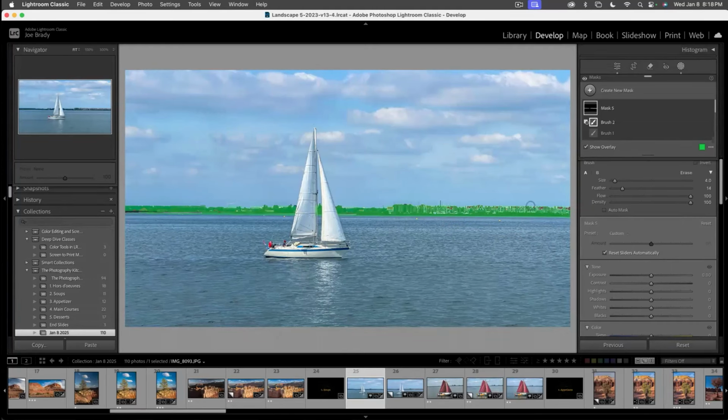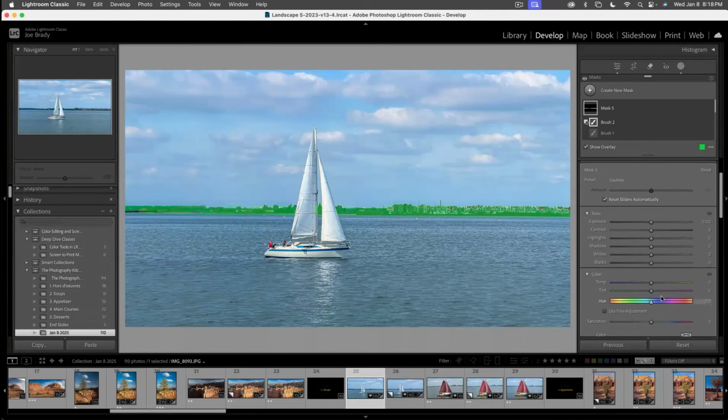Actually, while I'm in a minus, let's make it big so you can see. If you hold down the Alt key, it will actually switch it over to a plus. And I've got auto mask back on. So I can go in and get these little red things that just don't want to be gotten. That's really odd. My Lightroom is acting very funny tonight. Fine, be that way.